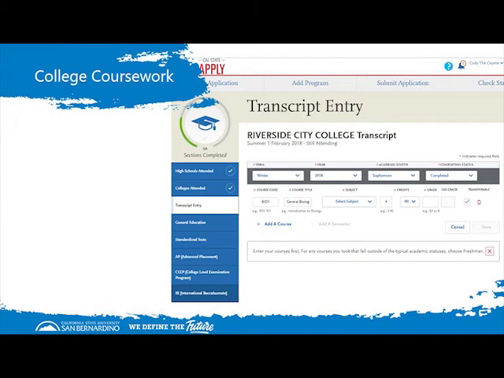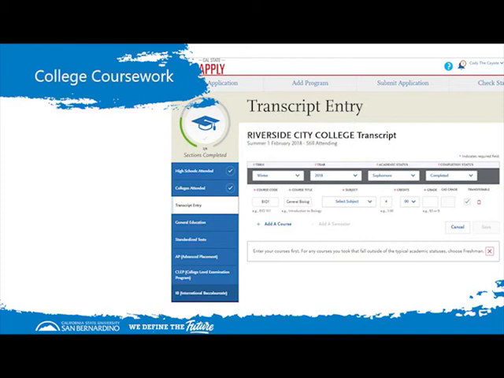After saving your first course, you'll be given the option to add another course or to begin a new term. Please be sure to add the courses under the appropriate terms, just as they are on your transcript. Some things to keep in mind. When you're applying to CSUSB, you do not need to enter courses you withdrew from.